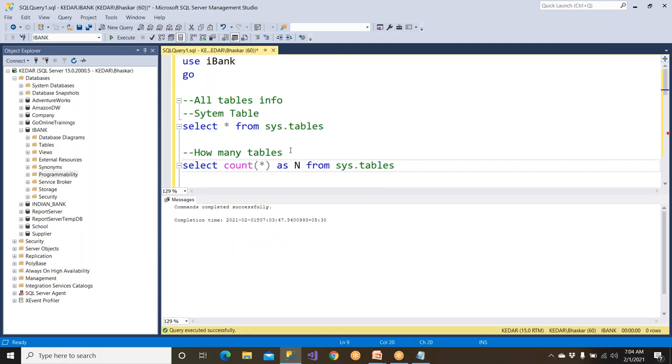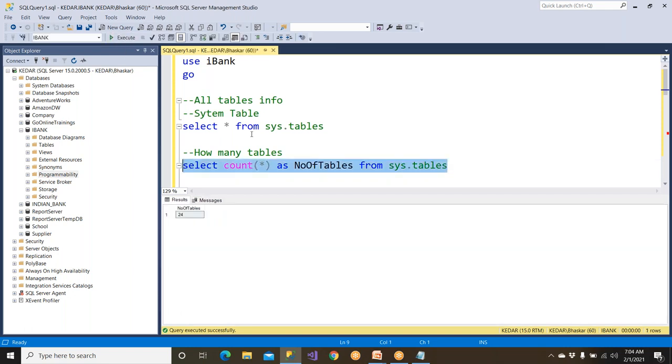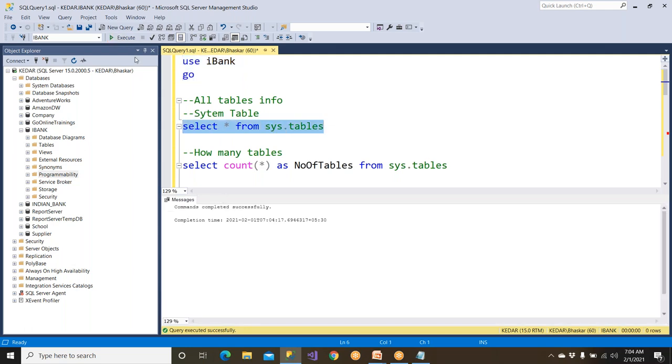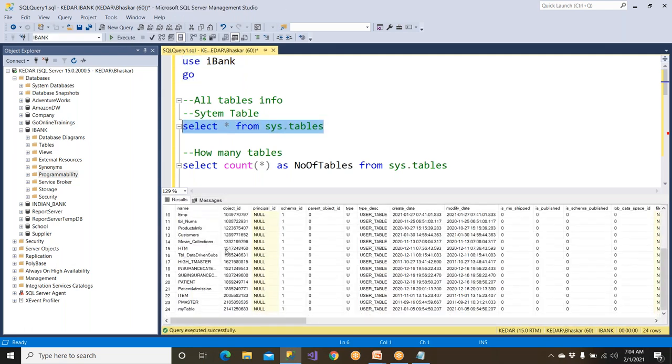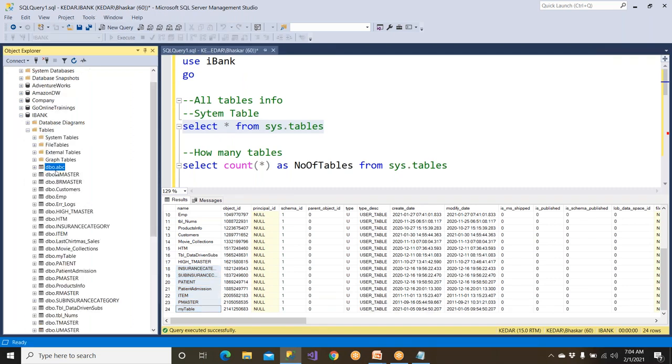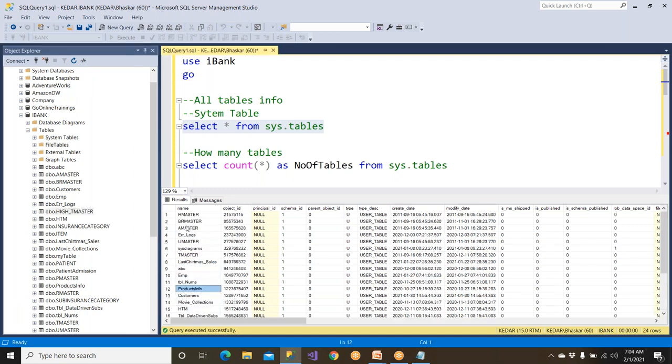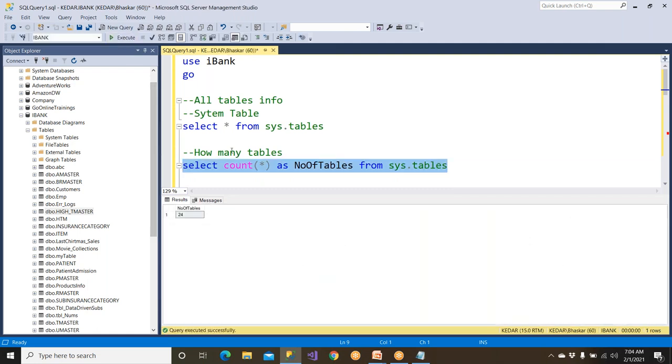Counting the number of rows gives the number of tables available. In the iBank database, because I'm pointing to iBank, this is the complete list of tables, and you can also open it and count 1, 2, 3, 4 like this. Error logs and everything is available, right? So the total number of tables available in the iBank database is 24.